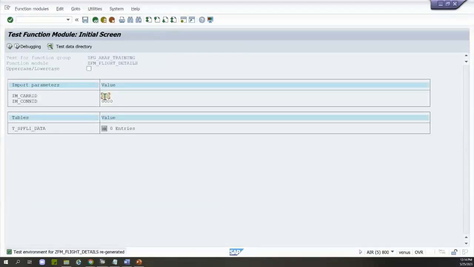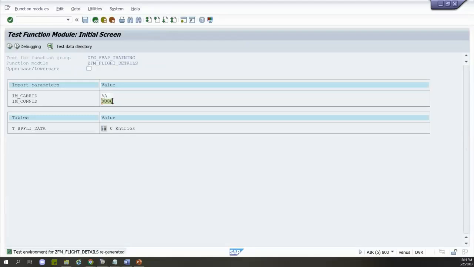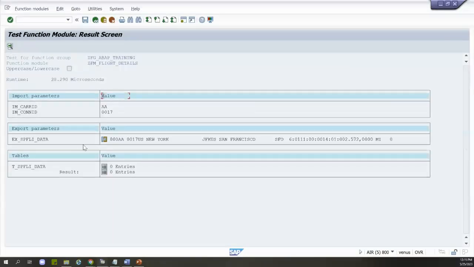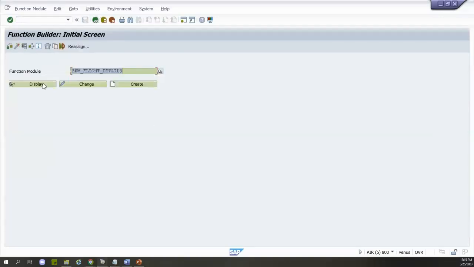Okay. So A, and the con ID is 0017. So it will fetch all the records into our. So as of now, what it does is, see, if you see the condition here, if it is not initial, okay.